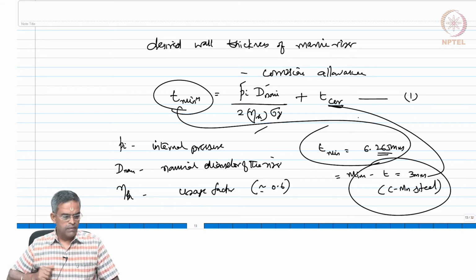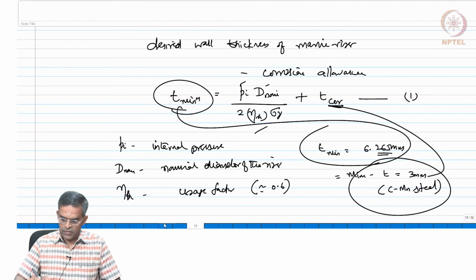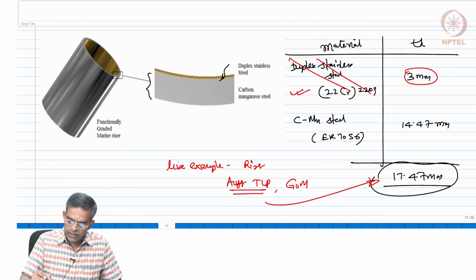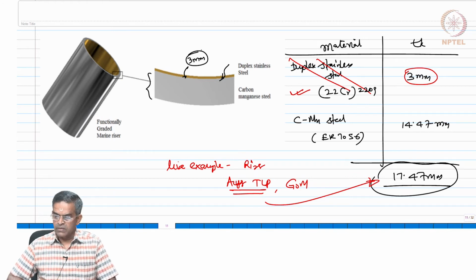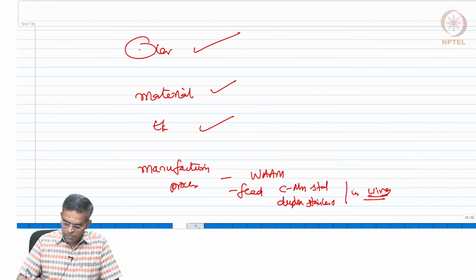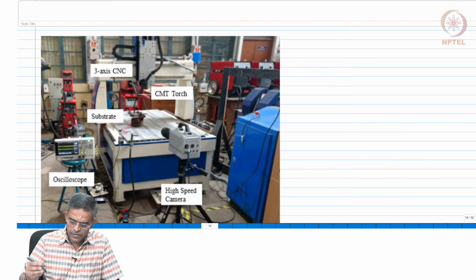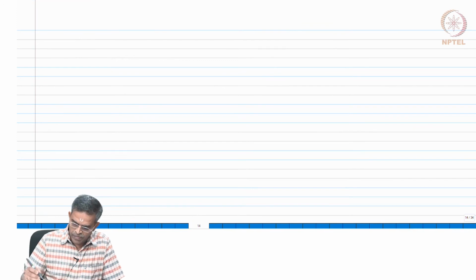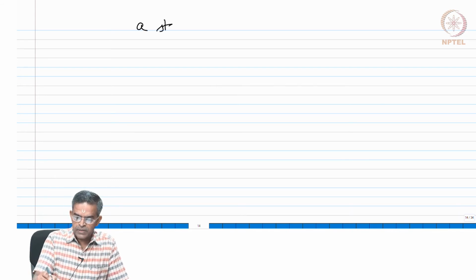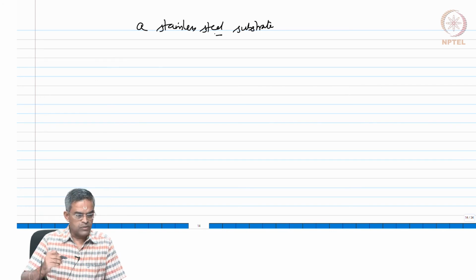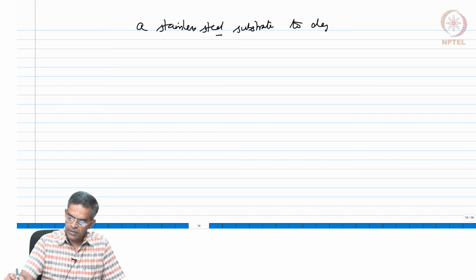of 3 millimeter which is going to handle the scouring effects of the carbon dioxide. Okay. You see here, along the inner side, there is going to be 3 millimeter of corrosion resistance material, which is the duplex stainless steel, which is now going to handle the corrosion problems, right. So, that is what we are planning now. So, furthermore, a stainless steel substrate is used to deposit the material during WAAM.